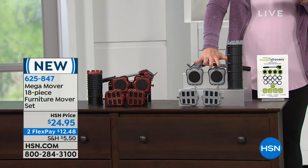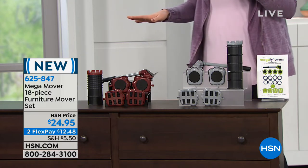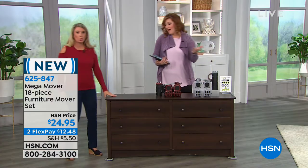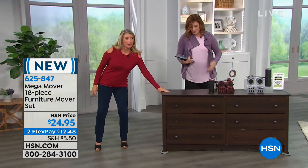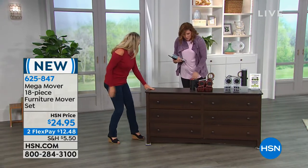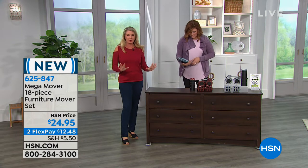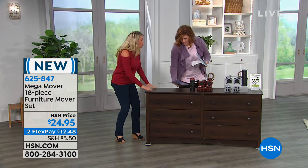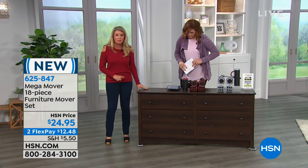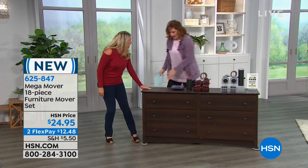Just choose: do you want the gray or do you want the brown? Seeing it sitting here doesn't do much, so we're going to bring Tracy Rosa out here. The wheels are on the bottom of the little feet that we're giving you. This is a full-size dresser, and with my Mega Movers I can literally move it with just a couple fingers.